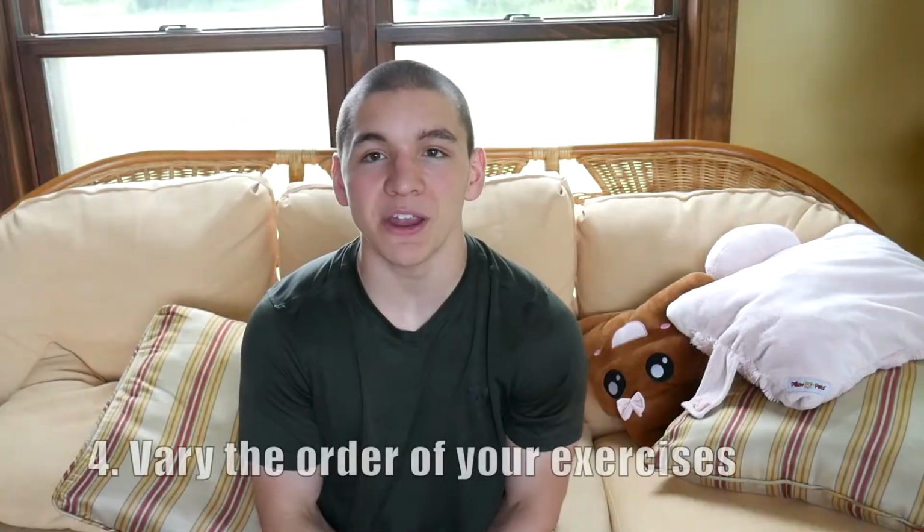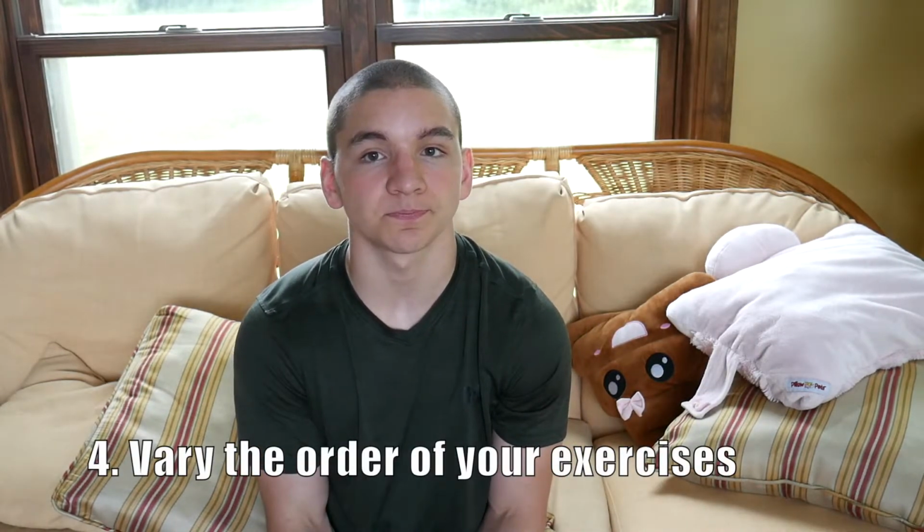Tip number 4, vary the order of your exercises. Instead of doing dumbbell presses at the beginning of the workout, do it at the end of the workout. Switch it up, always switch it up. If you're using the same program over and over again and you don't want to switch it up at all, just vary the order of each exercise.